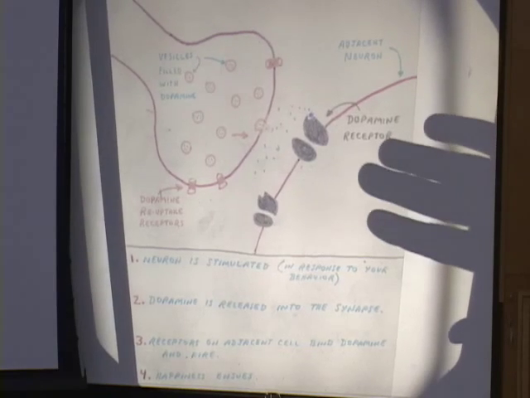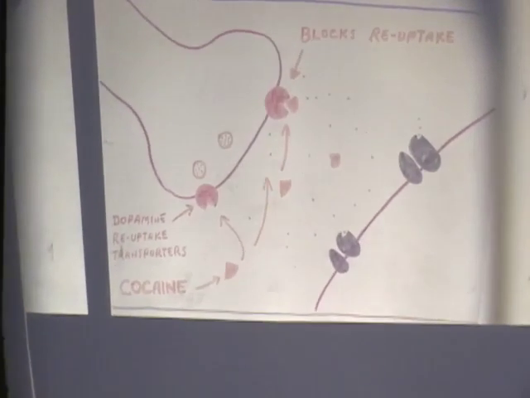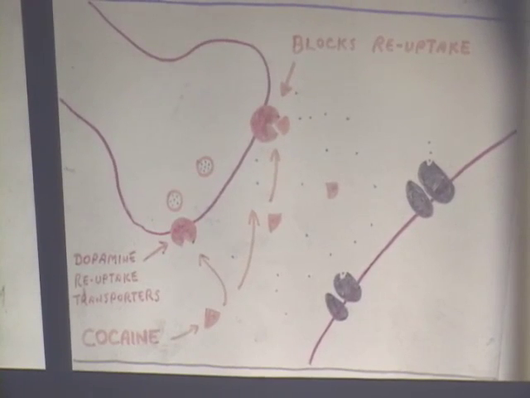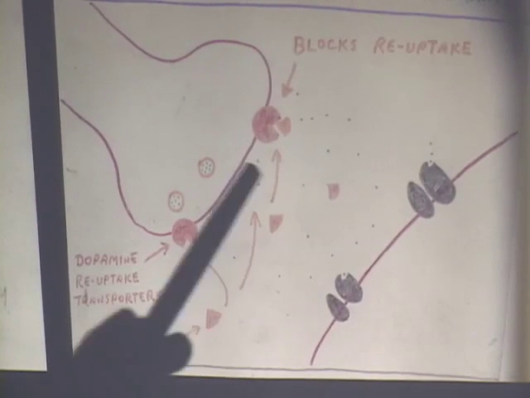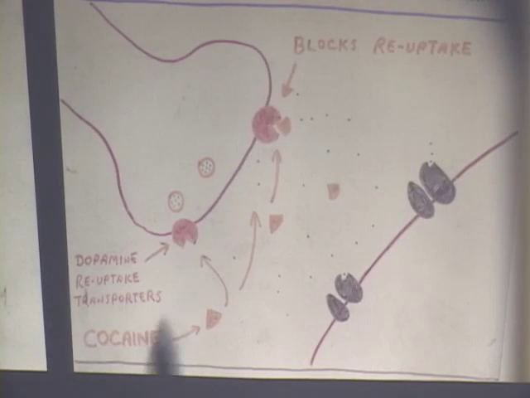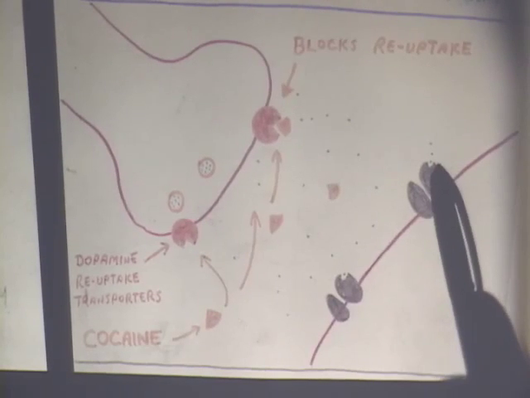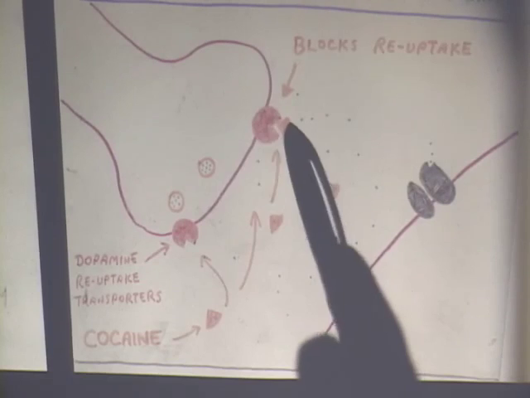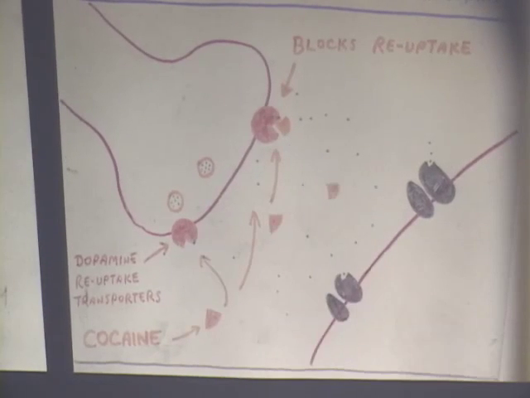So let me give you an aside that is very relevant here. Same thing, same diagram. How many of you have done cocaine before? Wow, you guys are really clean. If you consume it, inject it, or snort it, it comes right here into the synaptic cleft. And these are the dopamine reuptake transporters. Normally the dopamine gets released, binds here, then gets taken back up here and recycled. Cocaine fits into the reuptake transporter and just sits there.